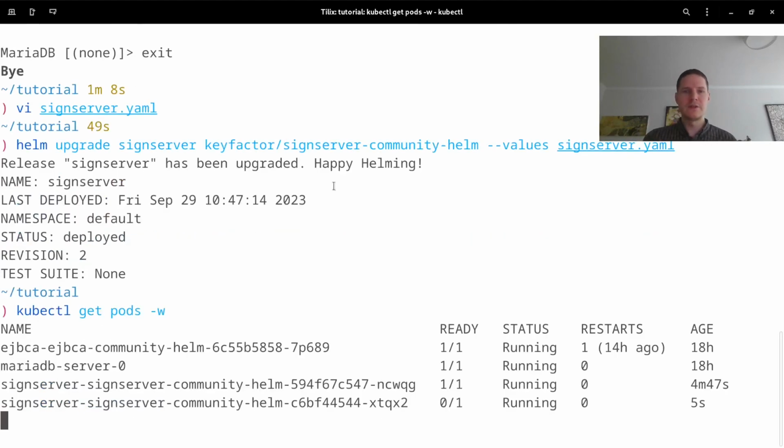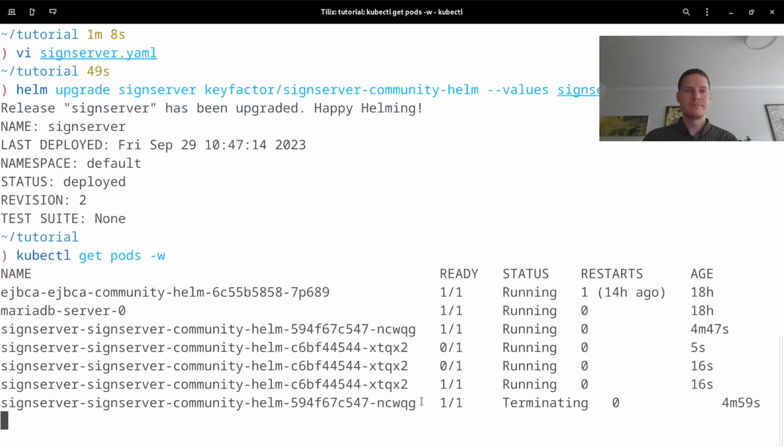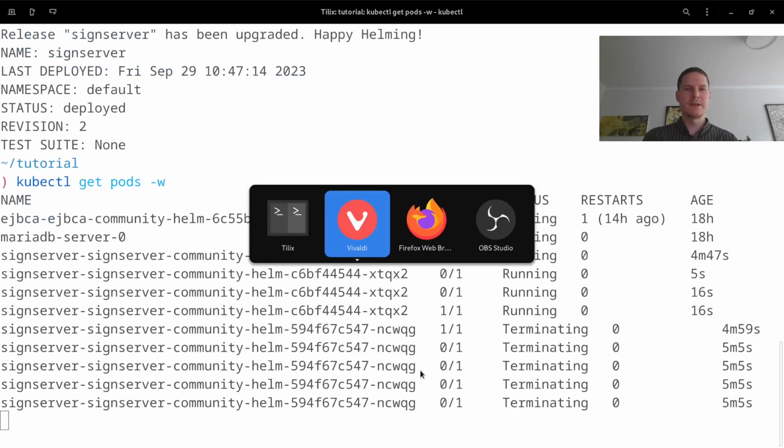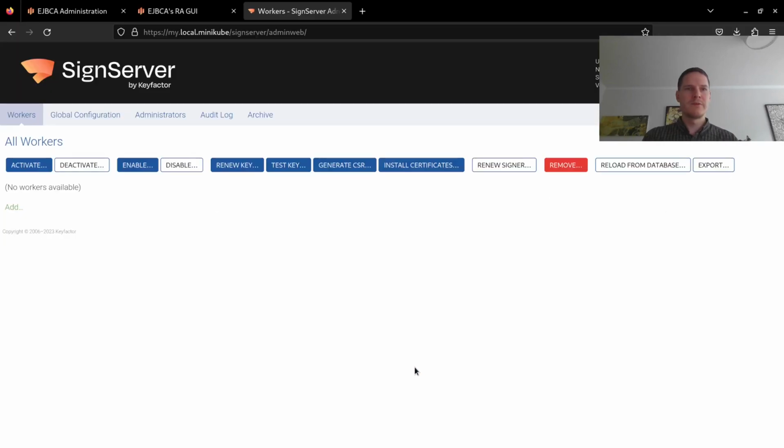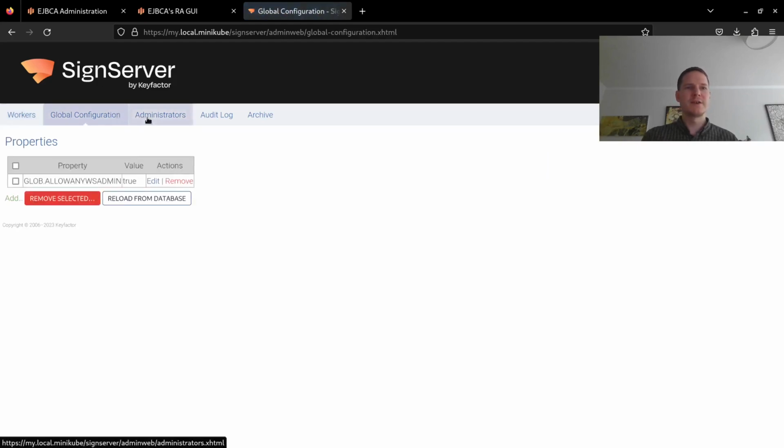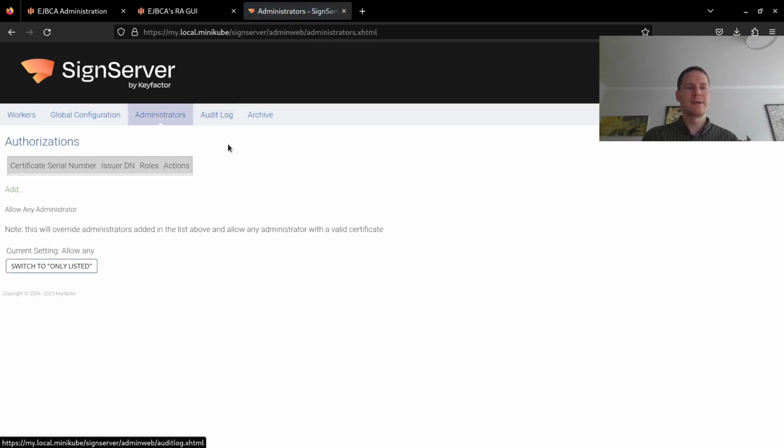And then just need to wait for my new deployment to be ready. Okay, so it finished deploying with the new settings and it's terminating the previous deployment. So if I now go back here, I'm still able to access the SignServer administration web interface, but I can now make persistent changes.